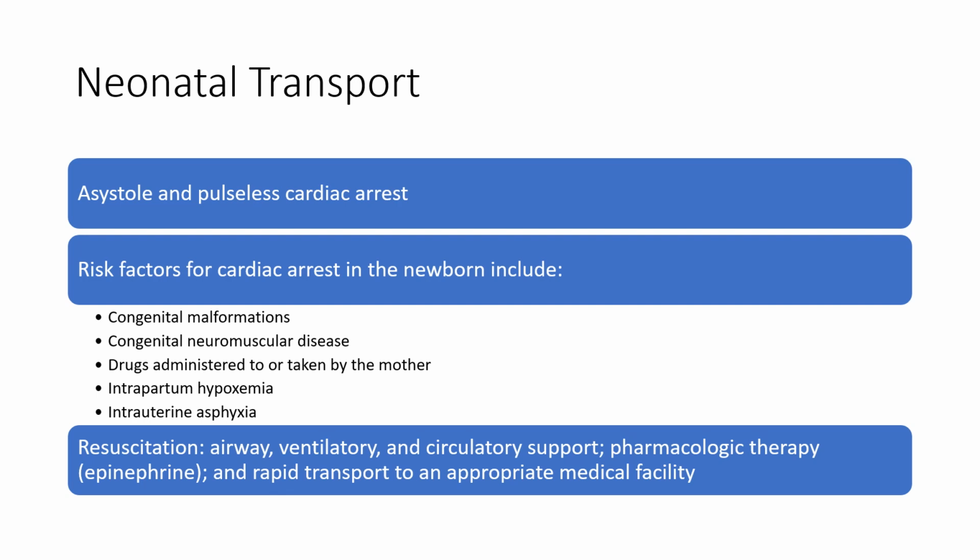It could be magnesium, which we would give, say, for a patient who is eclamptic and the baby comes out because it is a smooth muscle relaxer and it causes central nervous system suppression with mag toxicity. The baby can come out not wanting to breathe very well. I've had this happen. Intrapartum hypoxia, intrauterine asphyxia. Either way, we're going to continue on, and these are some of the ways that can cause any of the issues we have.